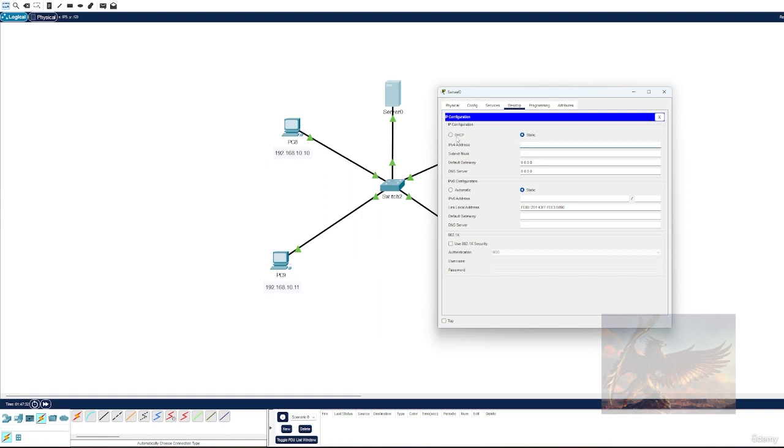You can never, ever set the server as DHCP, right? Never ever. Why? Because the server requires a static address: the computer sends the request to the server, and the computer needs to know what address the server has. So it cannot be dynamic. It cannot change. Any device, any switch, any router needs to have a static IP address.